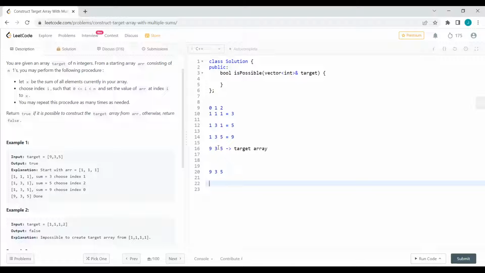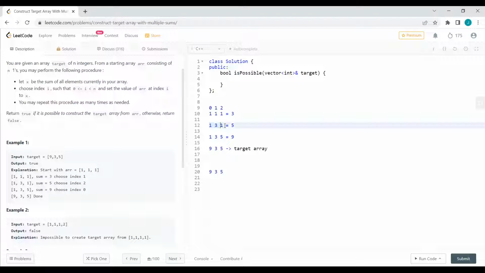As you can see, for every array, the total sum of the previous array is the maximum element of the current array, right? For this particular array, the maximum element is 9, and 9 is nothing but the sum of elements in the previous array. And in this array, the maximum element is 5, and 5 is the sum of the total elements in the previous array.